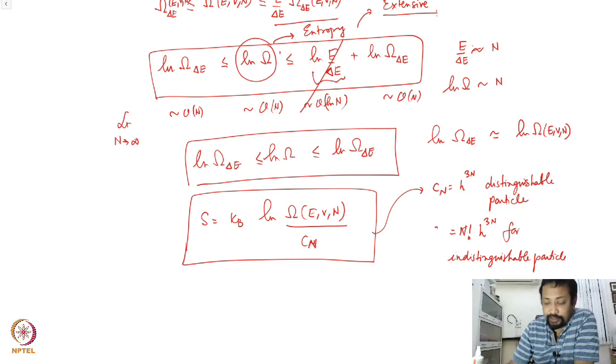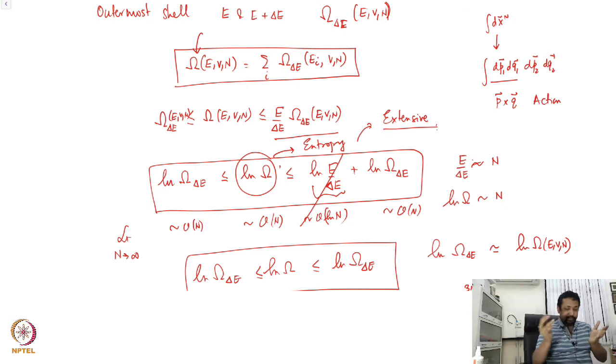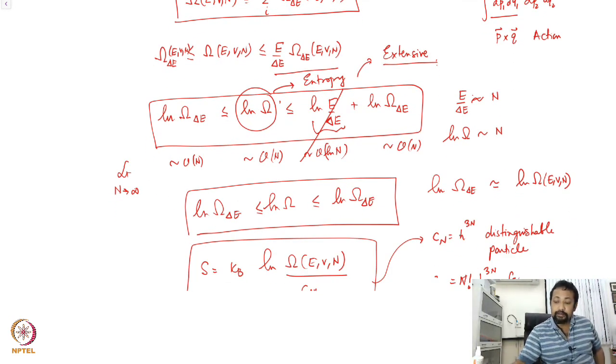h is the Planck's constant, and it's not very surprising to figure out why h comes in, because if you look at the measure in the phase space, it is d of xn. If you expand this, it is dp1 dq1 dp2 dq2, and so on. The product of p times q has a dimension of action, the same quantity as h, the Planck's constant. So essentially, we non-dimensionalize this volume by h to the power 3n. The introduction of this h to the power 3n and the n factorial is clearly something which is done by hand in classical statistical mechanics. We have no way of introducing it very naturally in the theory. We shall see later on how quantum statistical mechanics does it.